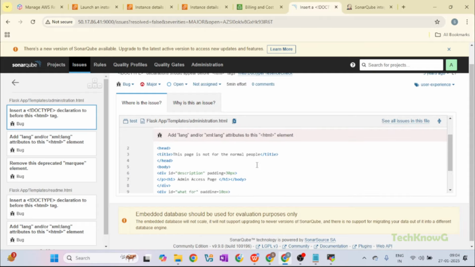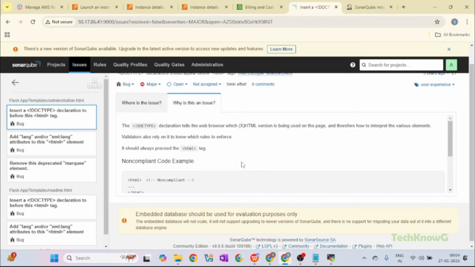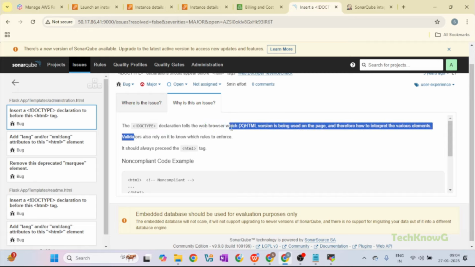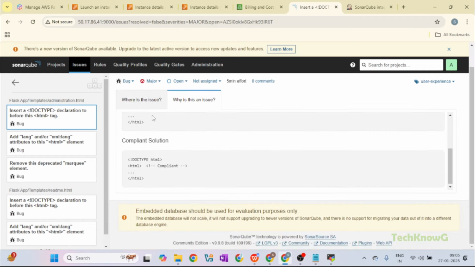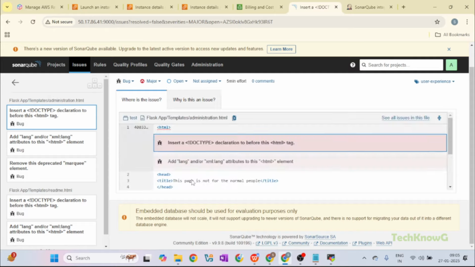So that's how we can remediate here itself, and we can also see why the issue is there. The doc type declaration tells the web browser the HTML version. So it also gives the reason why the issue has come, along with the solution. This is the compliant solution. So this is how we need to write the HTML code.